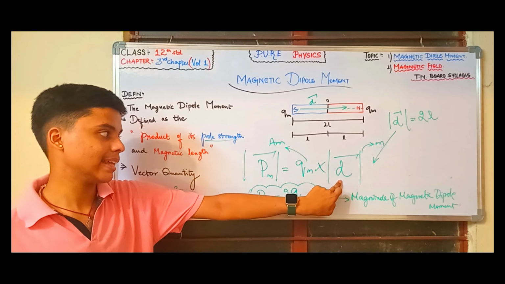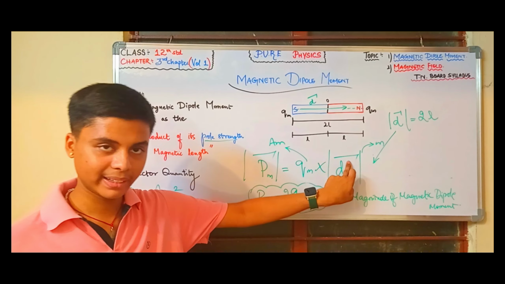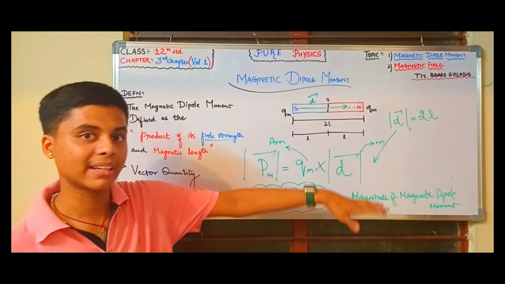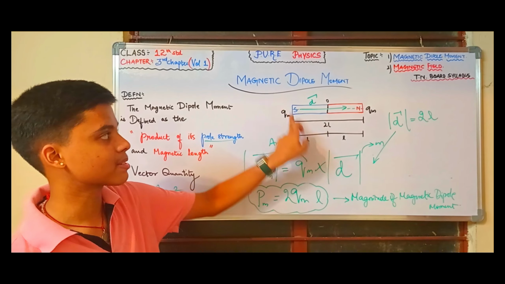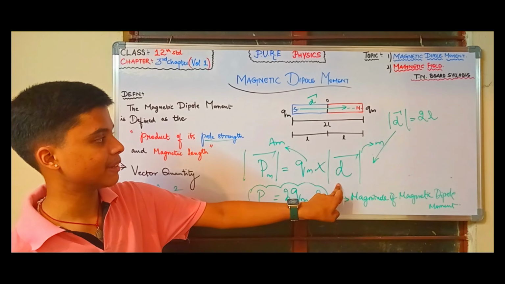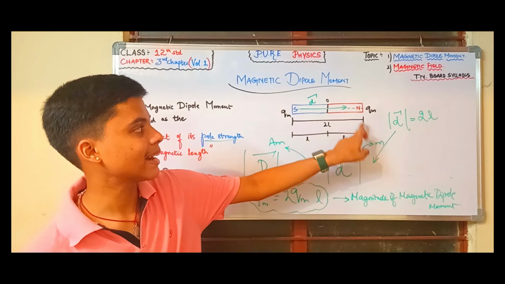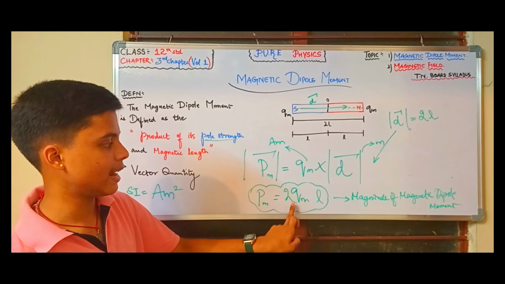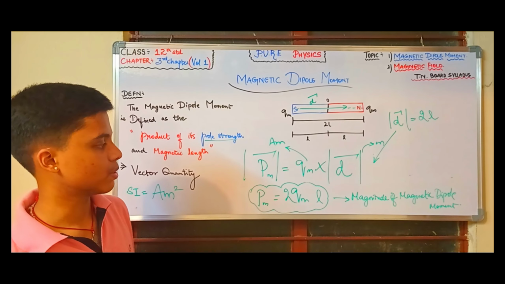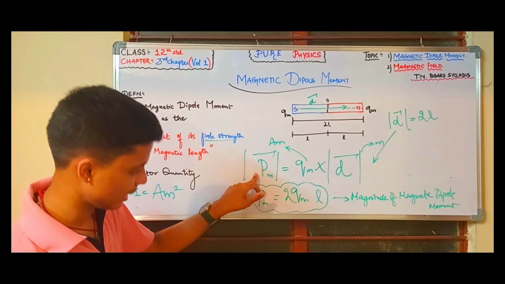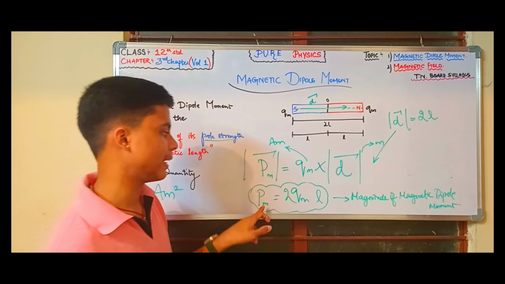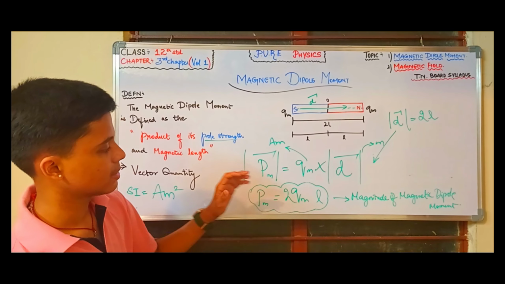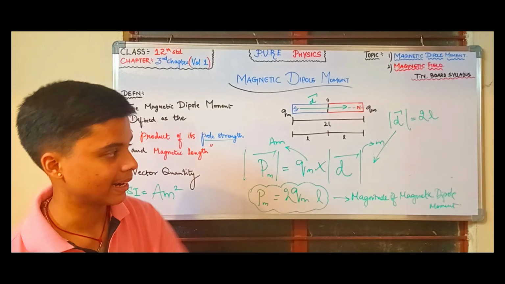Here the magnetic length has been represented in the form of a vector because my general form is the magnetic dipole moment vector, and the vector is always from south to north, and the magnitude of the vector will be equal to the magnetic length of the bar magnet. So when I take the magnitude of the d vector, I get 2L, and in the place of Qm I substitute Qm, and when I take the magnitude of the magnetic dipole moment, I get Pm. So Pm is equal to 2QmL. This is my equation for the magnitude of magnetic dipole moment.